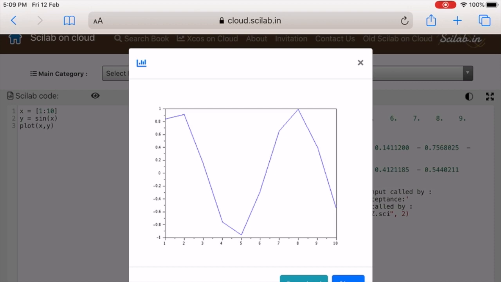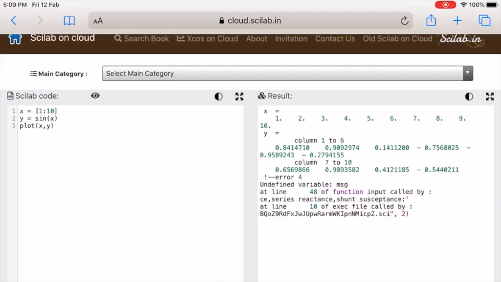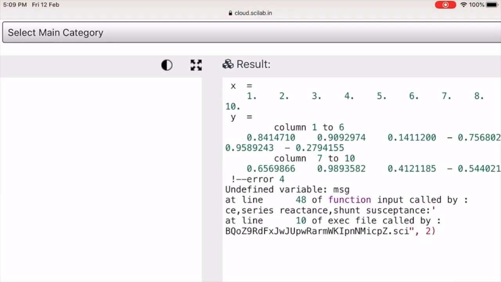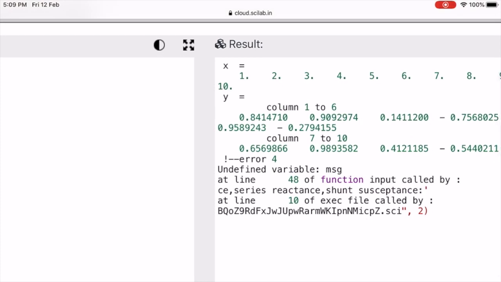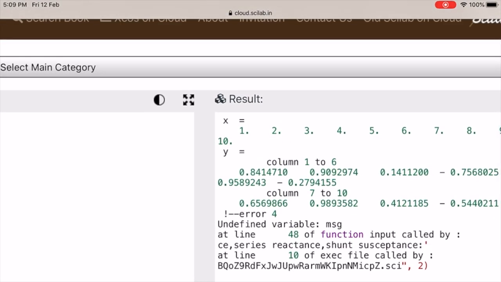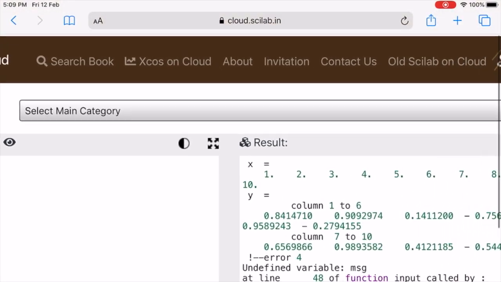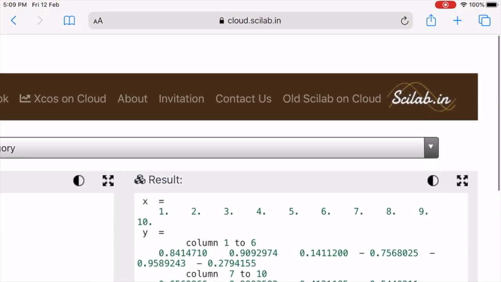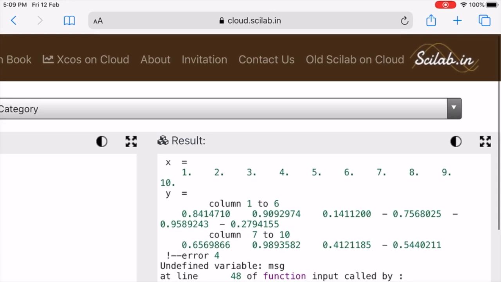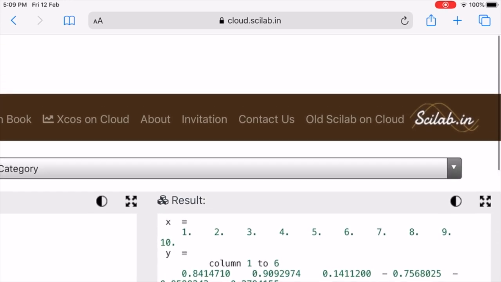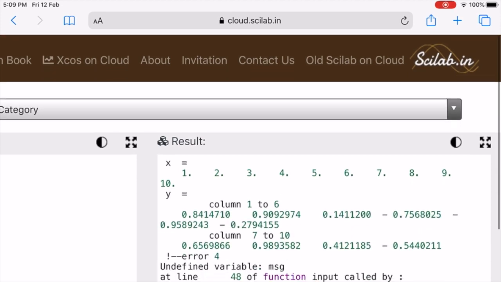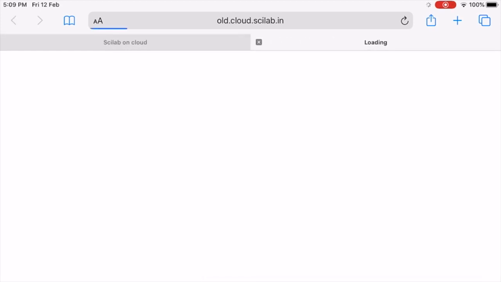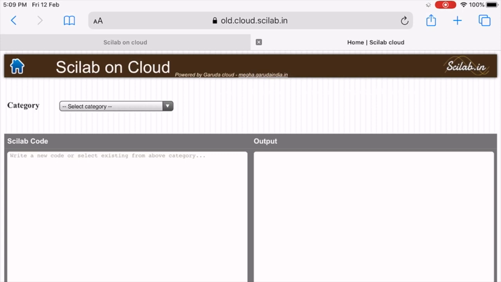And here there is some error. If there is some error, then we can also switch to old Scilab Cloud, which is here. You can see here old Scilab Cloud. We can also use that. So it has two versions.